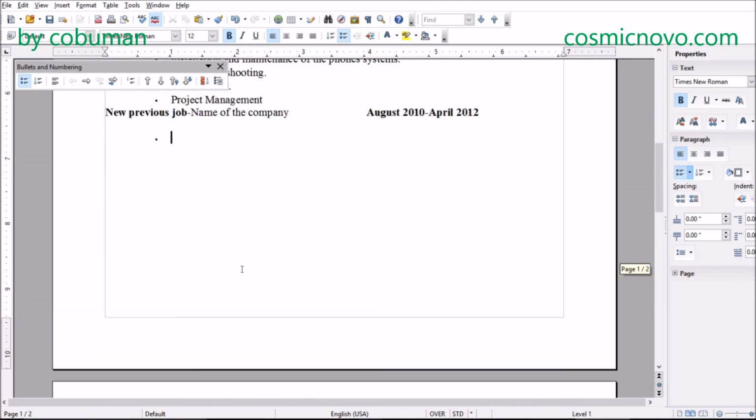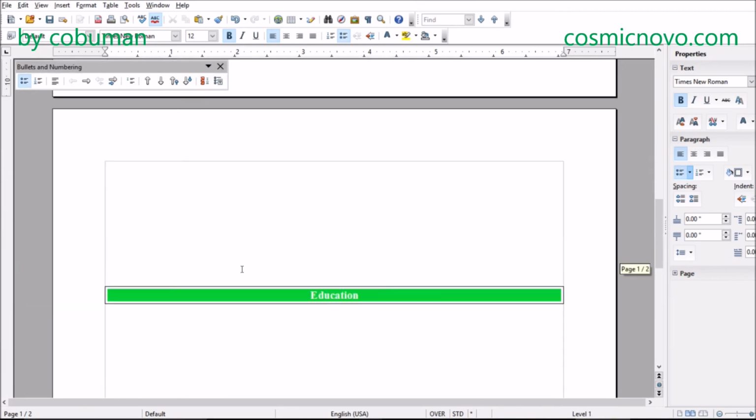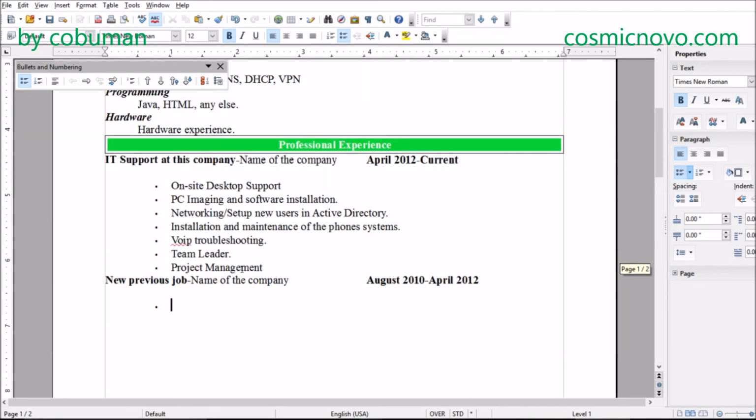You don't want to list short jobs necessarily here. Any of the short jobs that you've done, you can talk about them during the interview, but list only things that you have fairly long tenure related to this job. You don't want to list a job here that says that you worked at a fast food restaurant. You can if you have nothing else to list, but make sure it's kind of relatable to this.